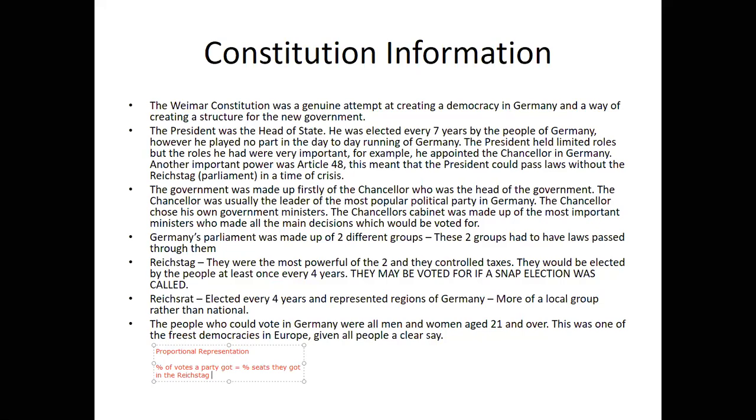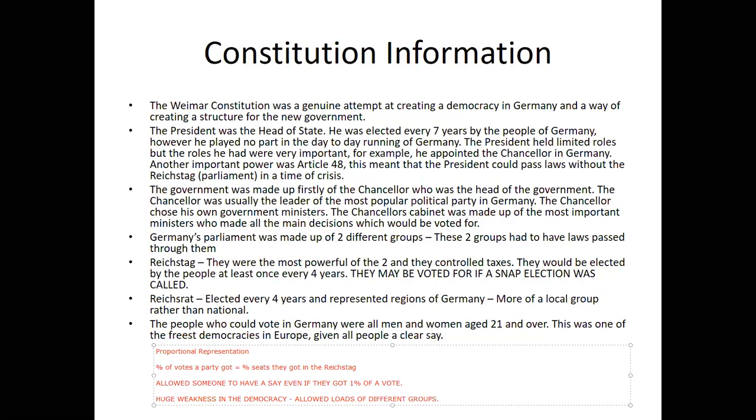It's very different to our political system in Britain. What that allowed, it allowed someone to have a say even if they got 1% of a vote. Whereas in our country, if someone got 1% of the vote, they wouldn't be allowed near the House of Commons. Okay? And this, as time went on, helped parties who were small, who were extreme. If anything, proportional representation was a huge weakness in the democracy, as it allowed loads of different groups.